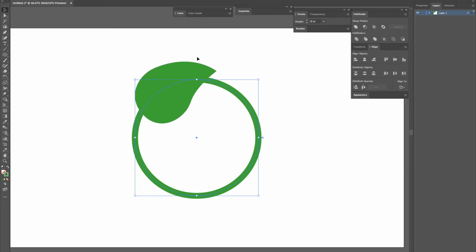So let's break up this curve. Let's add a point in, with the add anchor point tool. We've already got a point there, but we want it to break around here, and let's add another point in there just so we've got room to play with.